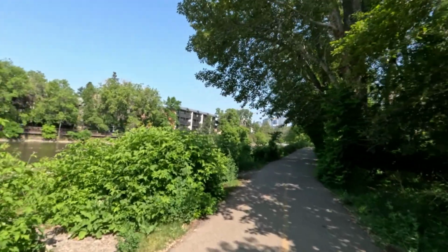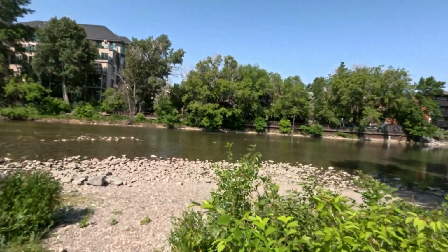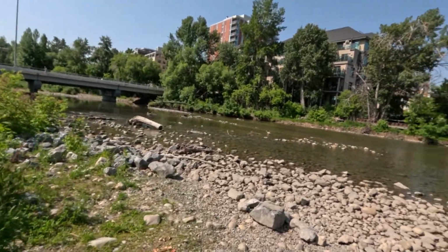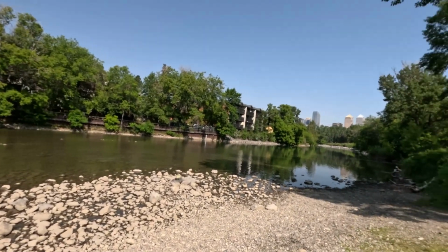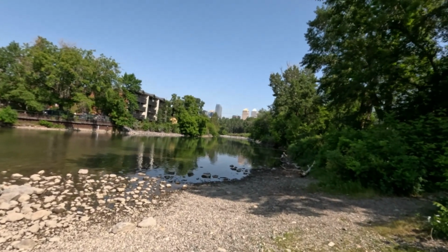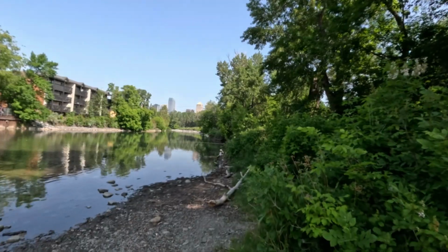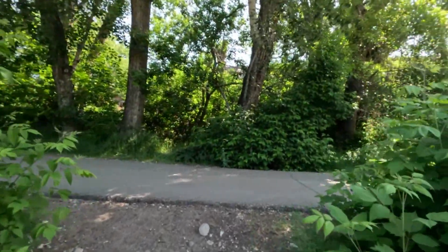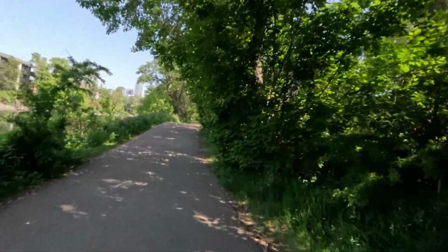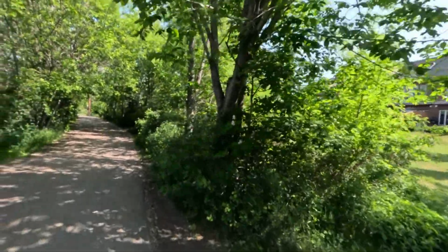I always shoulder check before I cross over. You never know if there's a bike zipping along. And the nice thing is you don't get that low river smell. You know, that fishy smell when the water recedes. I don't notice that. So calm, a river. Always look both ways. So I am essentially walking the exact same way, but in the opposite direction.